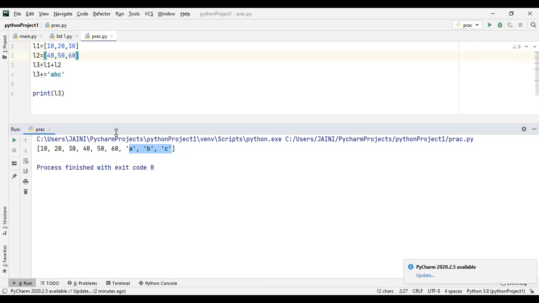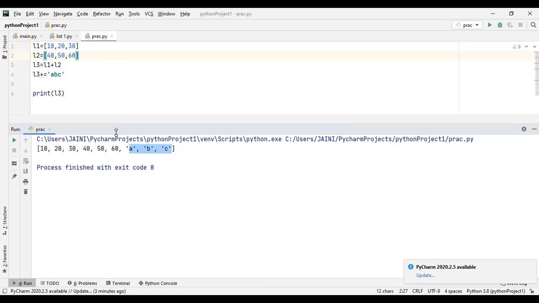As you know, for any operator to work, there are rules for its operands. For example, plus cannot add operands of list and integer type. And as mentioned in chapter 8, plus equal to is different from plus. For mutable iterable items such as lists, there are different rules. When plus equal to is used with a list, it requires the operand on the right hand side to be an iterable, and it will add each element of the iterable to the list. Now, if you check the contents of list 3, you can see that A, B, and C have been added as individual characters in the list. So, the plus equal to statement has added each element from the string to the list.